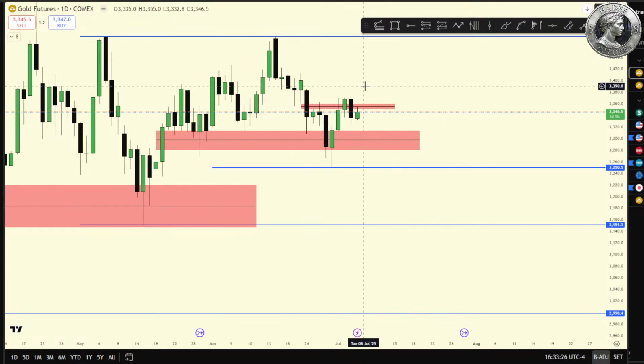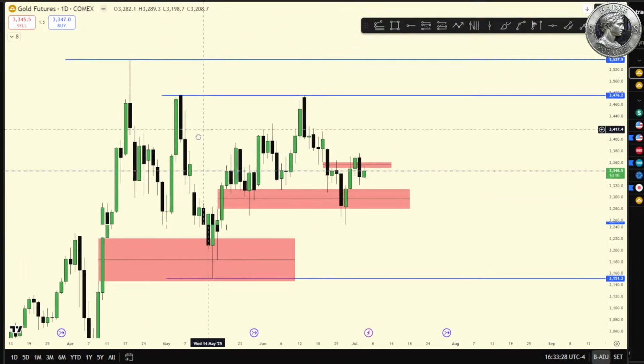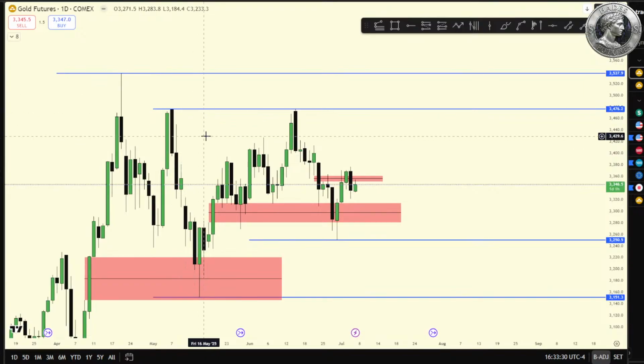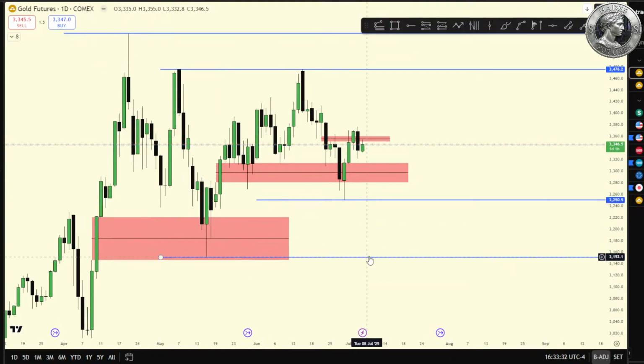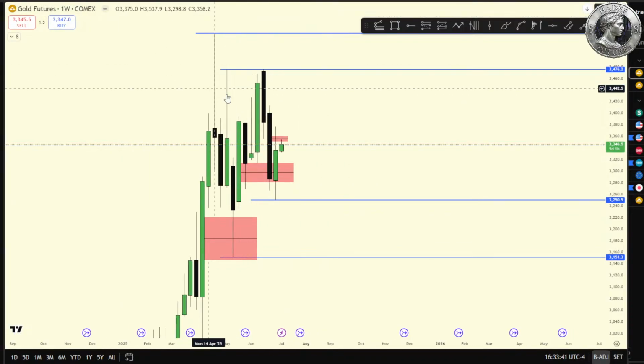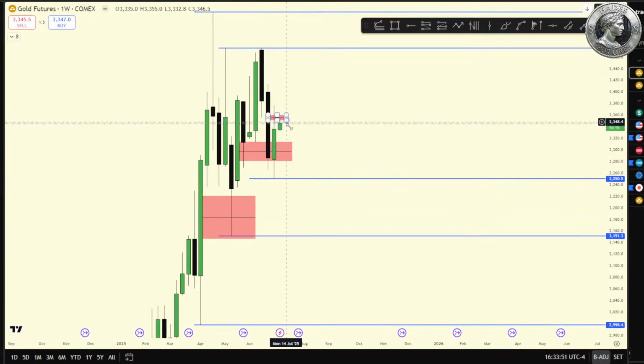So gold is in this range here. You see, I see monthly. These lines are monthly liquidity points, and weekly doesn't have anything like that. I mean, you could get sidetracked and think that this is basically a very short block that we should go lower, but it is not that clean.